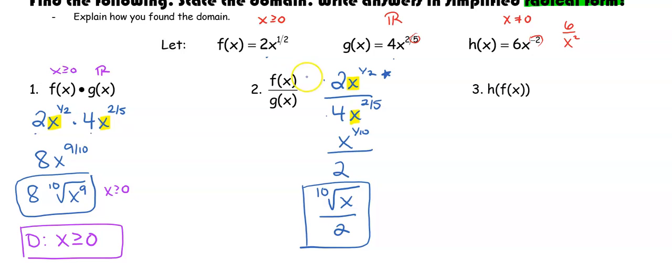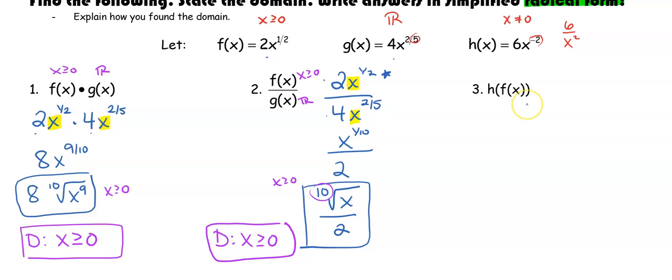Okay, domain. We had our f of x. This means no negatives, all reals. Once again, we have an even root, and that's no negatives. We do have a fraction, but this fraction isn't limited because it's impossible to get a 0 on the bottom of the fraction. There's no x on the bottom. The denominator is 2. There's no way to make that a 0, so we don't have to consider what would make it 0 because it can't be 0. We have the same restrictions again, so domain cannot be negative numbers.